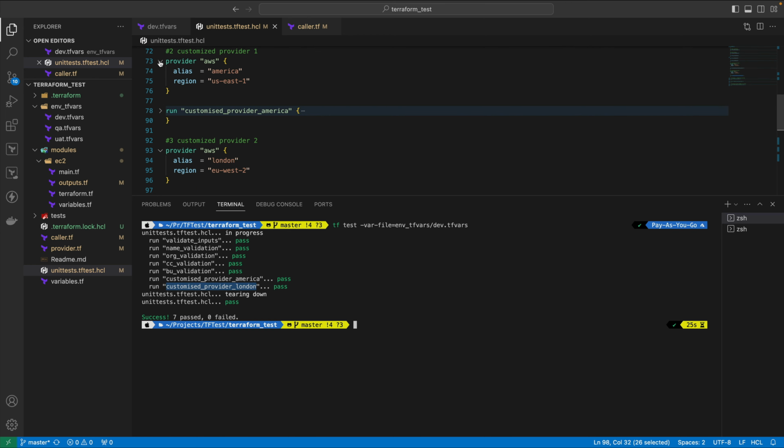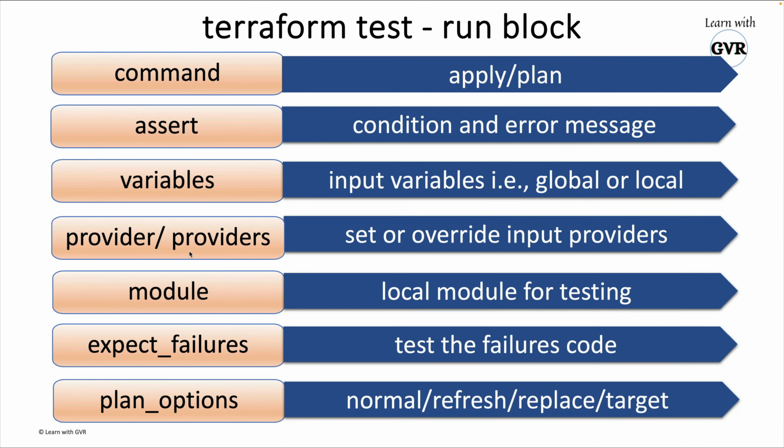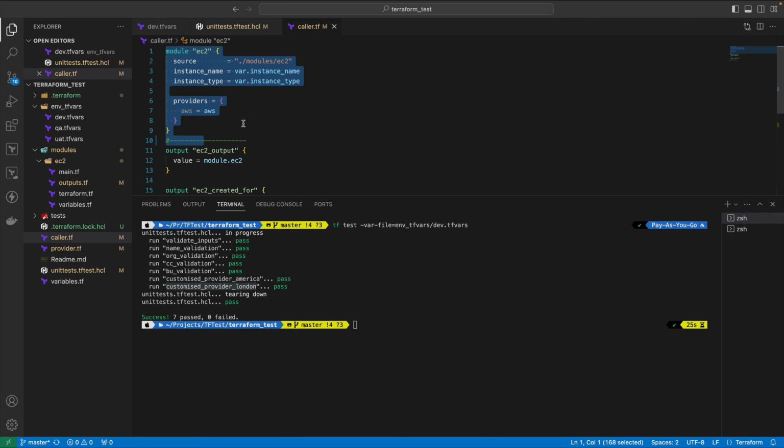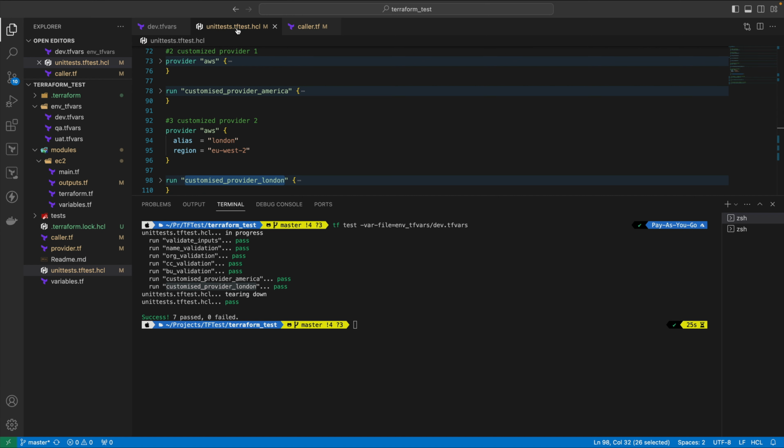This is how you can test multiple providers without touching the module. Otherwise, in the legacy world, you would go in and pass values in the TFRs and so on. Here you are not touching anything, you are only playing with this, right?